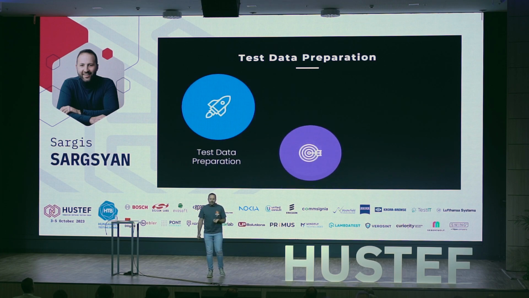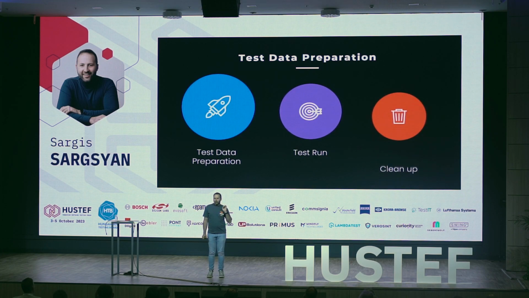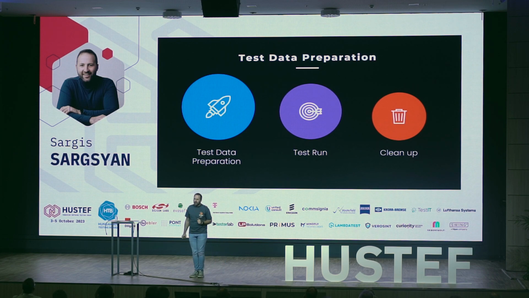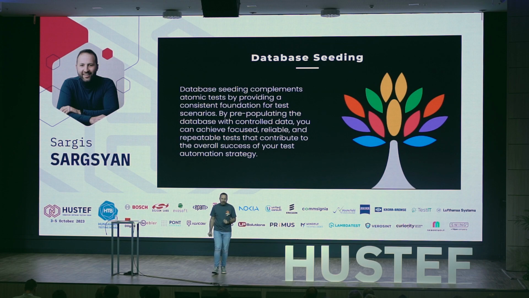Whenever we're talking about test data preparation, there are three main points: data preparation, test run, and cleanup. We should always clean up the data that we created for the test or during the test. This will allow us to have isolation. This will allow us to not have dependent failures in the future. So why it's very important: we create the data, we run the test, we delete all the data that we created for the specific case. I will show you an example at the end of the presentation.